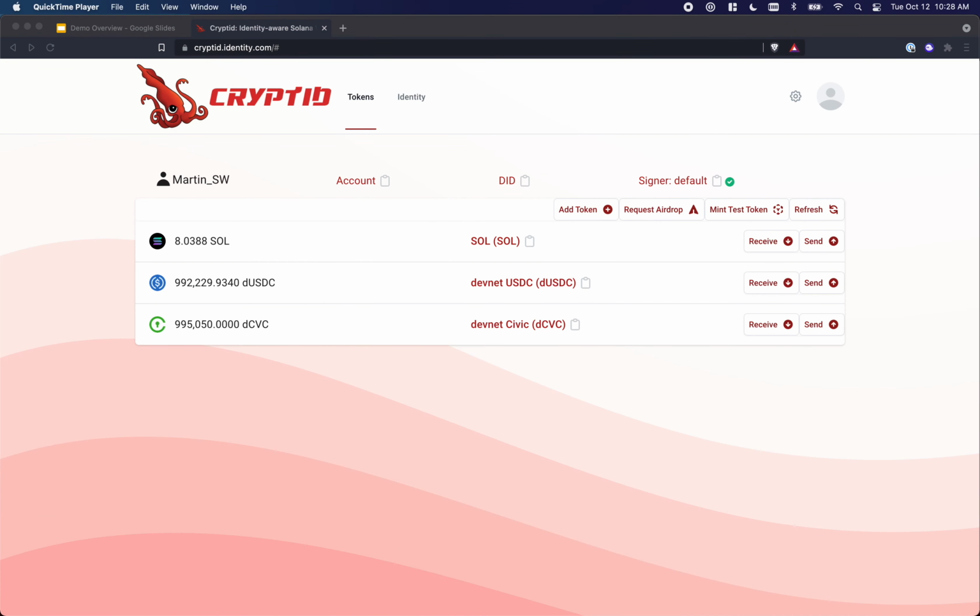Cryptid manages your Solana wallet through a proxy account. Think of it like an on-chain, non-custodial bank account. By introducing an on-chain abstraction layer, a Cryptid address can, firstly, be signed for by one or more configured keys, and secondly, be controlled by one or more other Cryptid accounts. This means you have more control and security over your funds and your account.